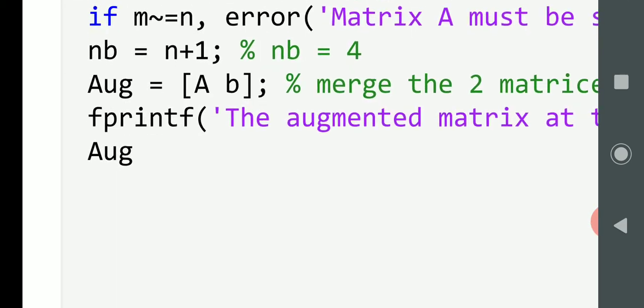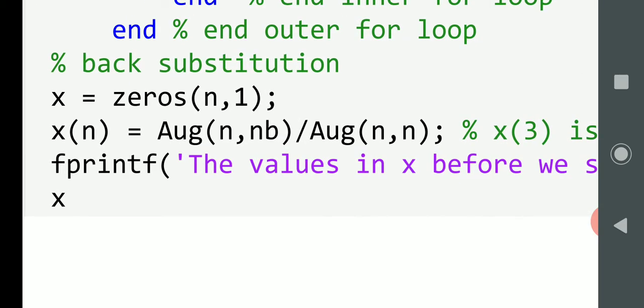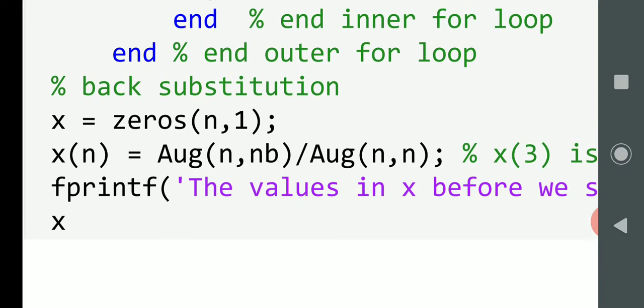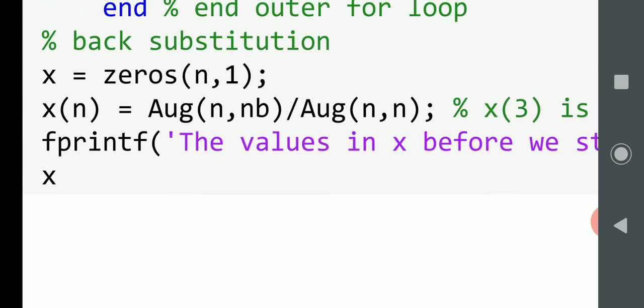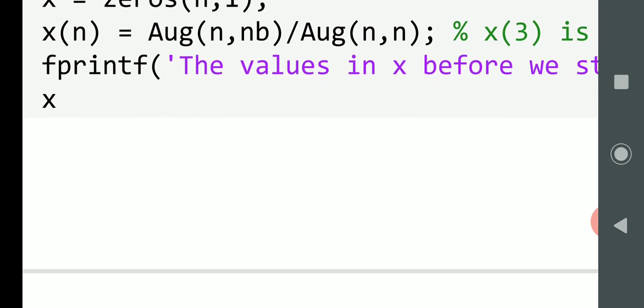So, let's go down again there. How do we do that? Well, X is the output. Here, it's our answer. So, zeros. So, that's going to be... We're going to put in zeros. And how big is the array going to be? A 3 by 1. So, we're going to have 1, 1, 2, 1, 3, 1. And each contains zeros before we do anything. And then, what I did was to get the three values there. I just get X3. Because remember the last time... The last run, N is 3. So, I want to get 3, 4 divided by 3, 3. So, that would give me the X3 value.